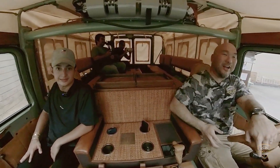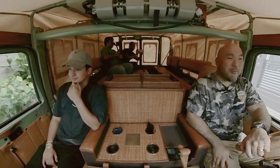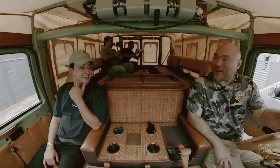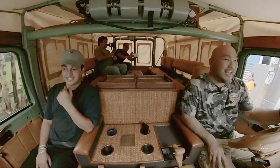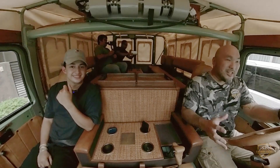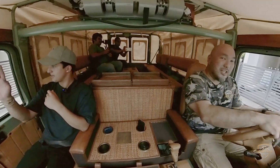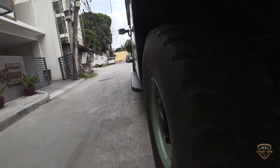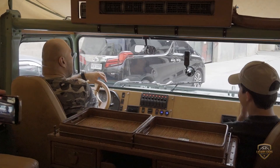We are driving this Rimor LX1. I call it the beast. How's it so far, bro? It's like being a kid, you know? There was one time I was watching Jumanji — it's like being in Jumanji. Like what I was showing you earlier, we have the four-wheel steering. Oh, this is amazing!